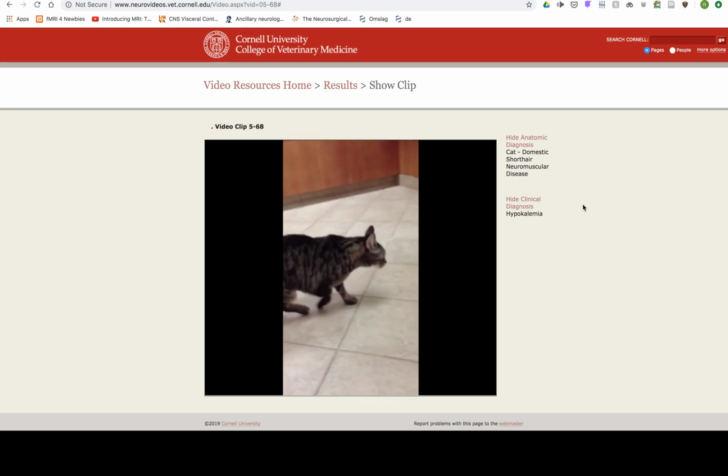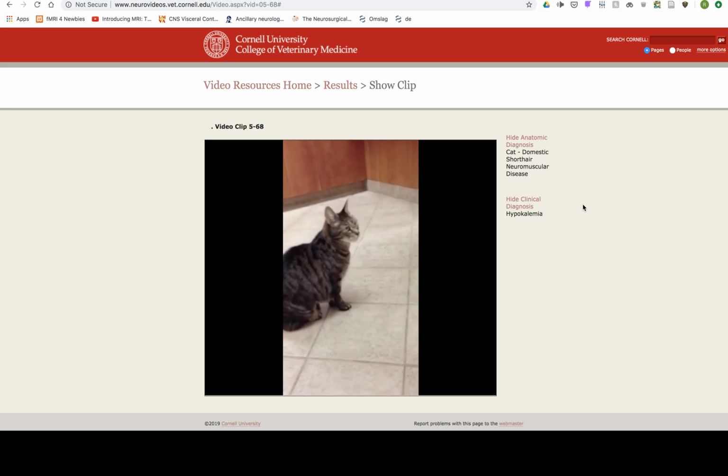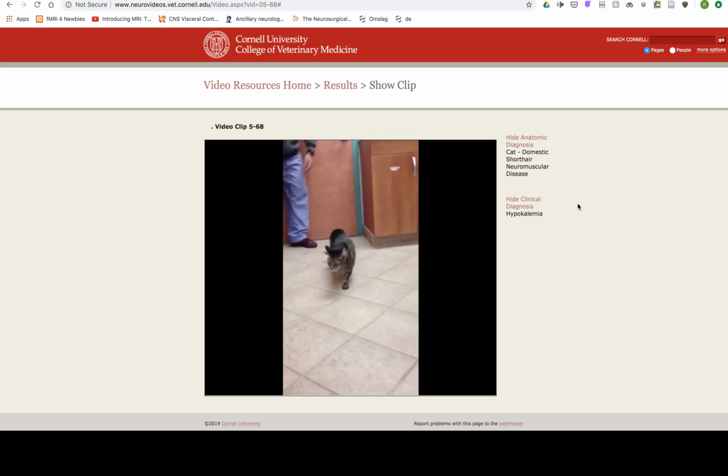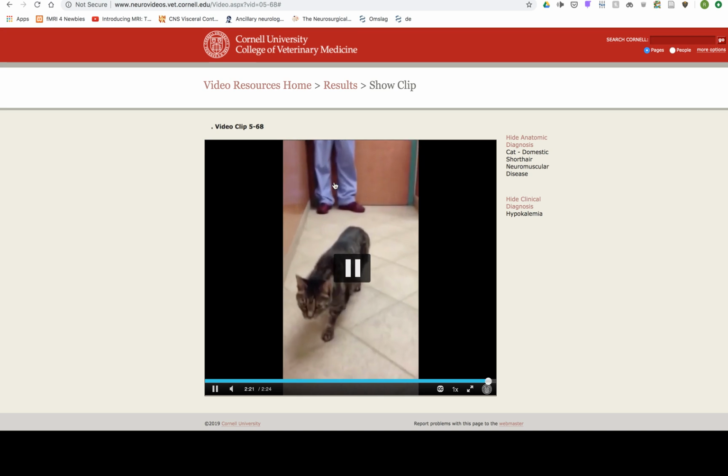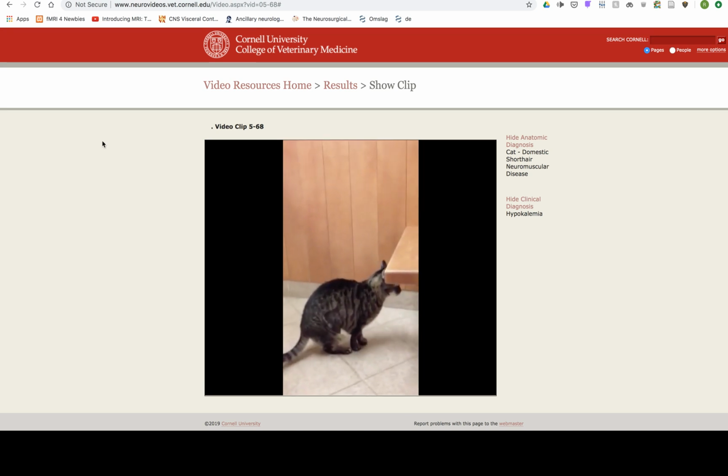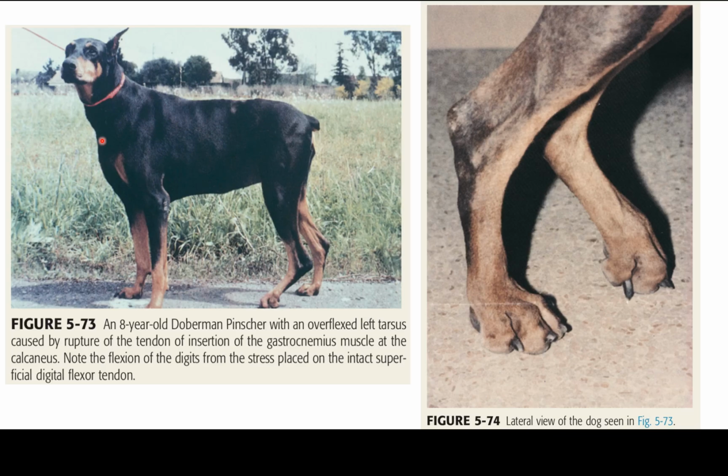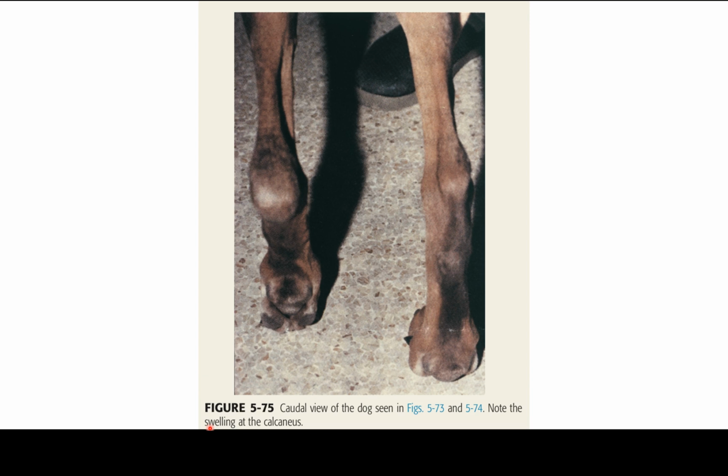Hypokalemia has also been reported as a cause of a primary myopathy in the Burmese breed of cat and is referred to as feline hypokalemic periodic polymyopathy. In this breed, hypokalemia is associated with a defect identified in a locus on chromosome E1 and in the gene WNK4, and a genetic test to screen for the genetic defect has been developed. These Burmese cats have a characteristic stance and gait, similar to Bandit in this case example, with a flexed neck and protruded scapulae. Humans with neuromuscular disease may also develop the flexion of the neck, and this is referred to as drop head syndrome.